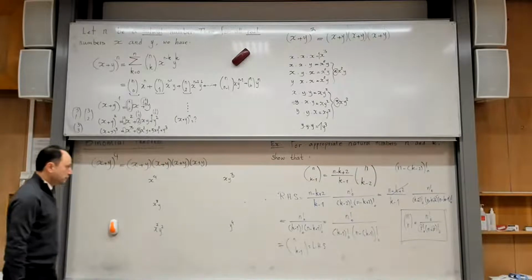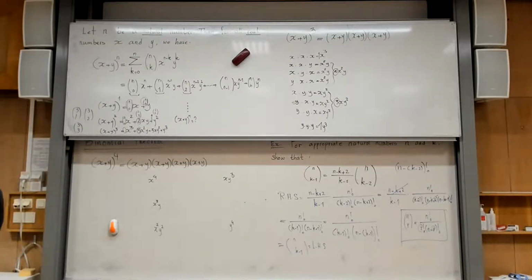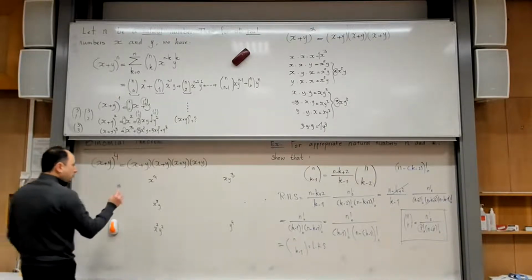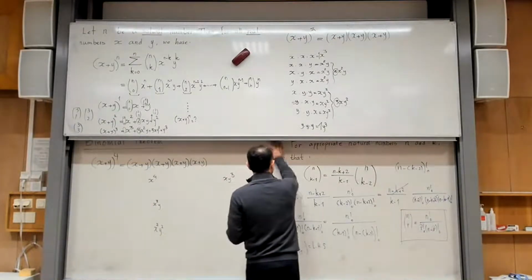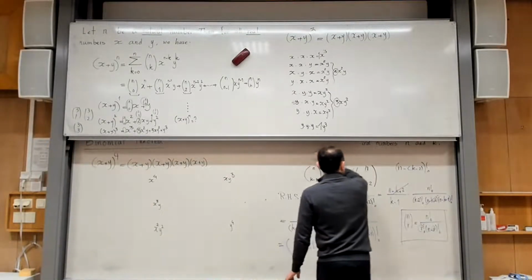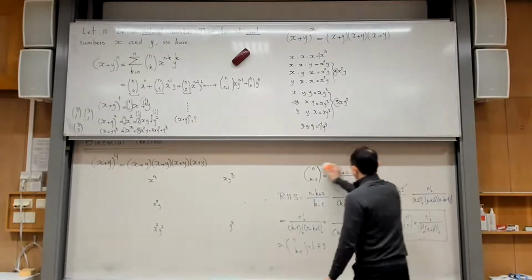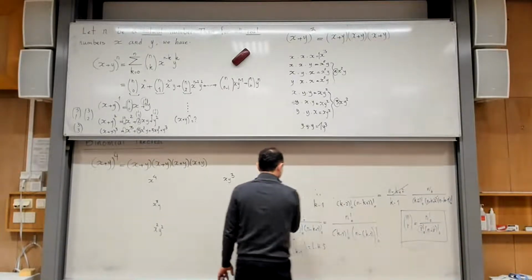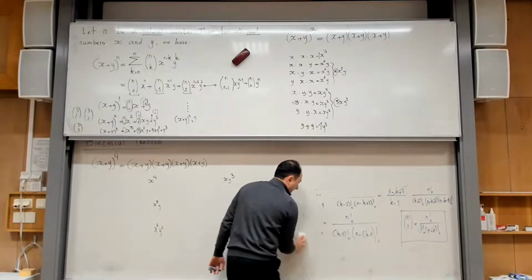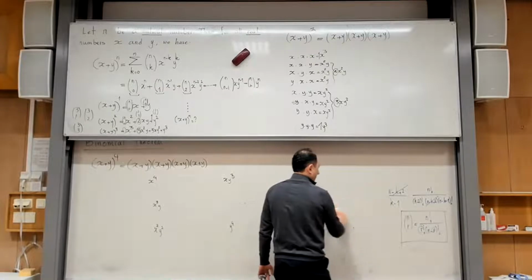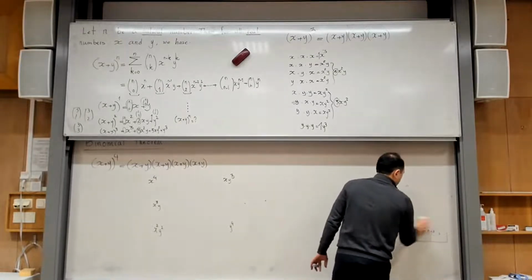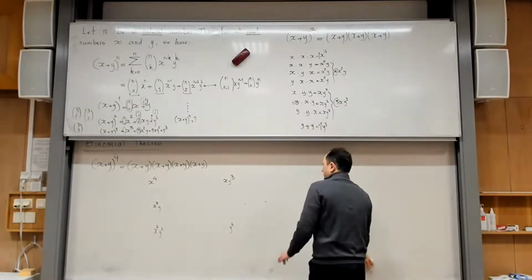So hopefully you agree with me, these are the only possible combinations that might be there in the expansion. But now the point is that if you want to, you can write it in this way. So from the beginning, you already know what will be the form of the expansion. Yes? So what is the form of the expansion?